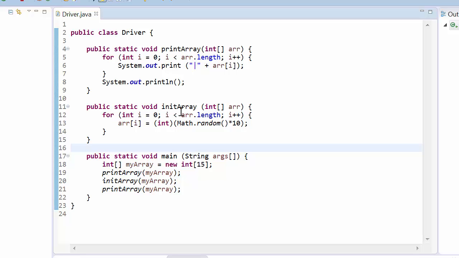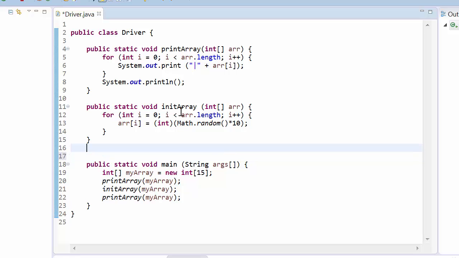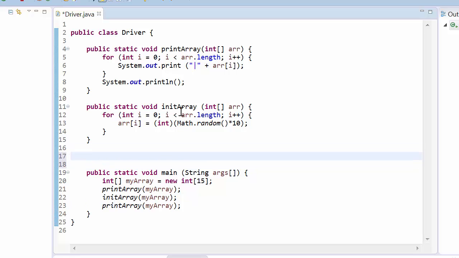You might want to find the minimum or the maximum or the average or the sum or any of that kind of stuff, and they all start to kind of look alike over time. So let's go ahead and find the minimum of the array, and I'll create another method here, public static void, and let's just call it min of array, though you can call it anything you want. And again, we'll pass the array and we'll call it r.